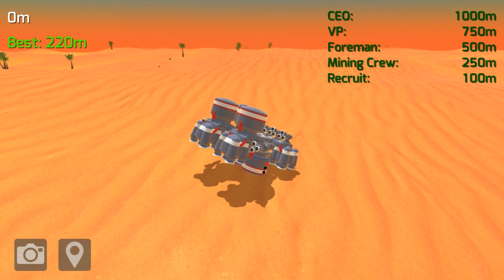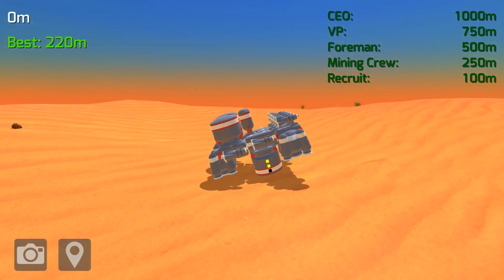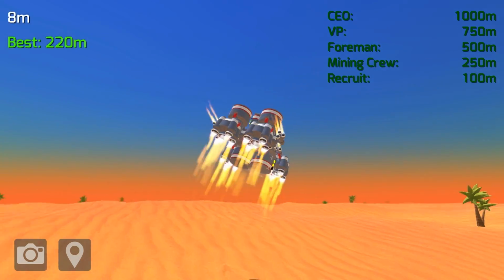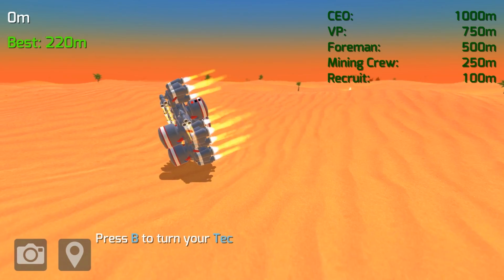I don't know if they're even taking damage. But look at that, we could put it on a seesaw layer and we could actually get it tilting in the right direction before we take off. So that might be a method to try.